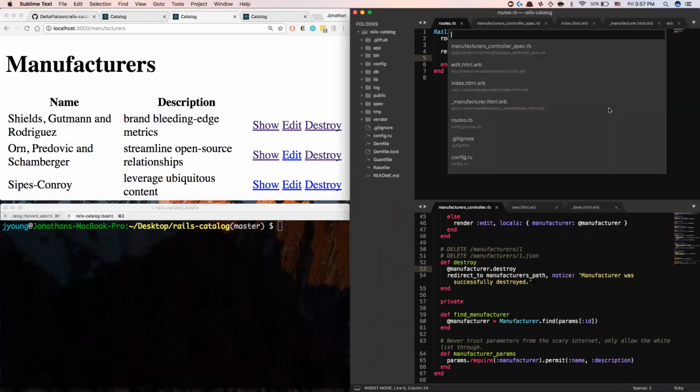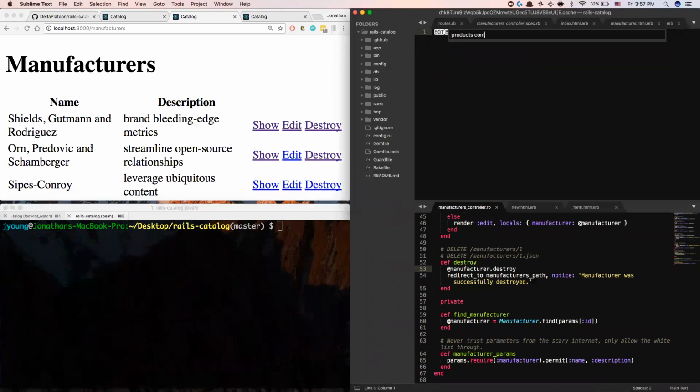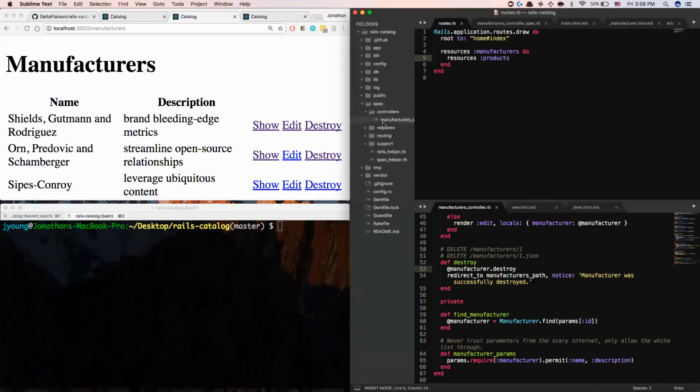All right, let's take a look at our products controller spec. We're going to create something for a new controller, so we'll do products_controller_spec.rb.